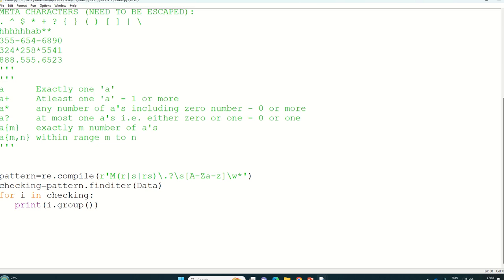So this is how you have to write the regular expression. Slowly you can go ahead: first exactly what you want, next what you want, then next, and you can use slash s wherever a space is required. You can use slash w for word. Then this slash dot will focus only on the dot, but because of the question mark, it will match 0 or 1. And then this indicates or: it can be R, it can be S, it can be RS. So everything is an or, that's why we write it in a group, in round brackets, and the first letter M is fixed for everything.